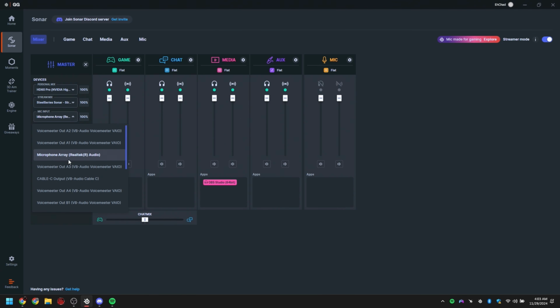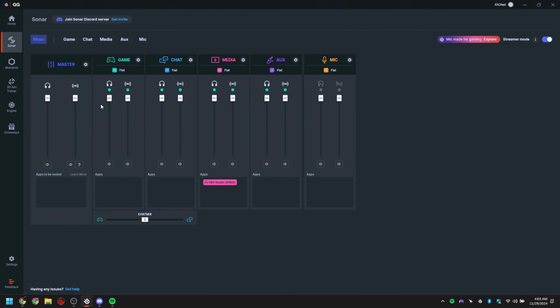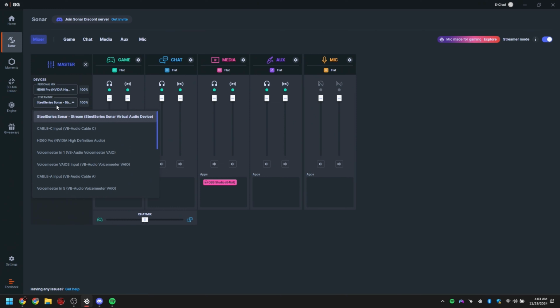And then if you go to mic input, that's where your microphone is. Mine's microphone array. I have nothing hooked up to my laptop. It's just how it is. But yeah, that's a little cheat code here: you can actually play them through that.